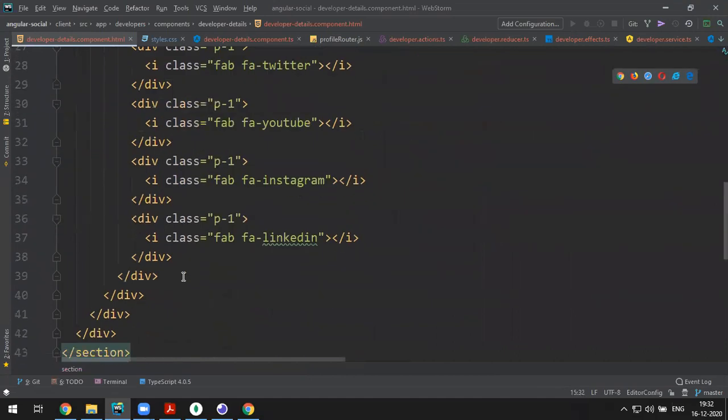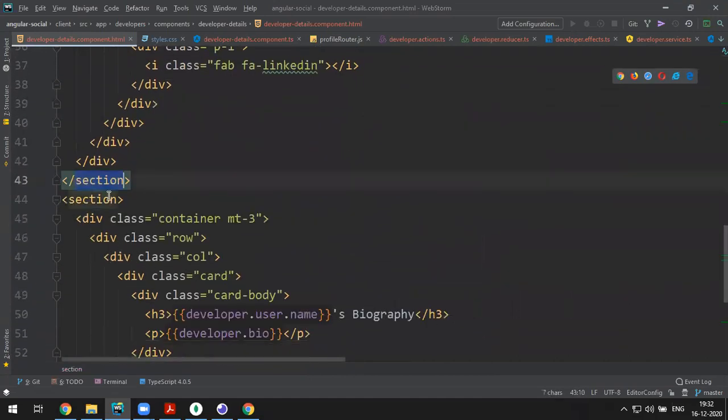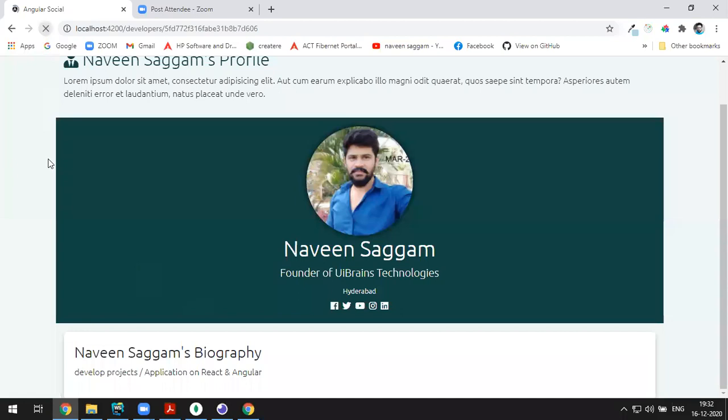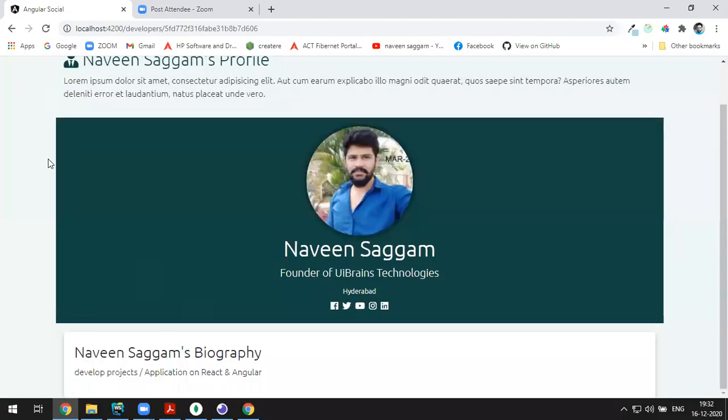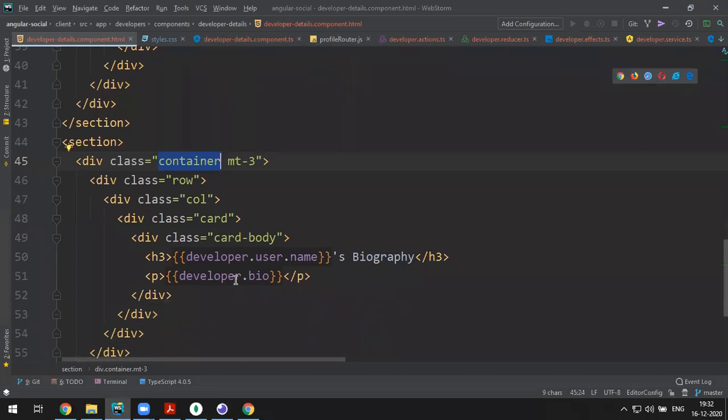So this is having some padding internally. Section outside, section container row column card body. Correct only, man. Okay. We'll find later. Design not much important. Keep it center and some color. So keep it center is, let's say, text center.